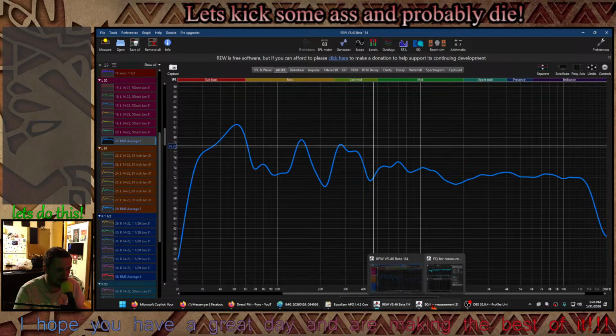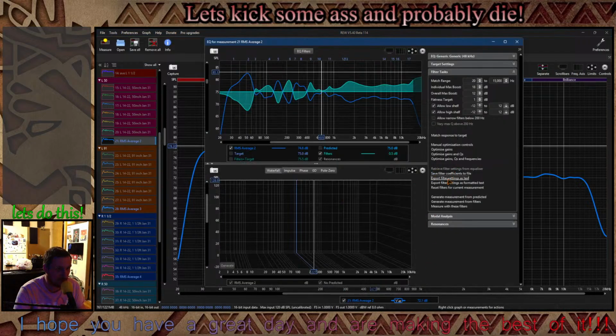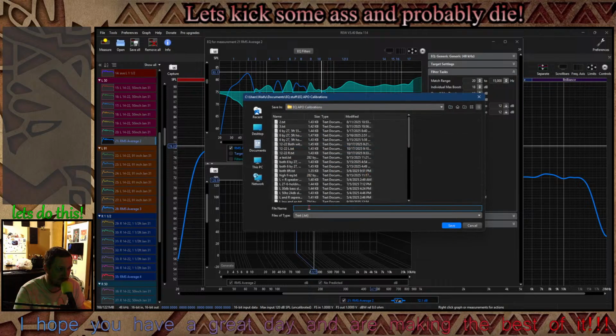So we're gonna go back to this, and now we're gonna export this. We don't need that. Yes, and we're gonna call this 14 inches from the wall by 22 inches from the wall is our reference point for a speaker. That's what I'm using every single time to know where my speaker is in my room. My measurement is from the microphone being here and the speaker being here. Those are two things you need.